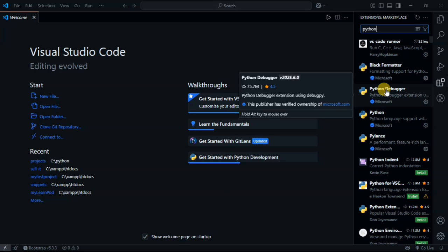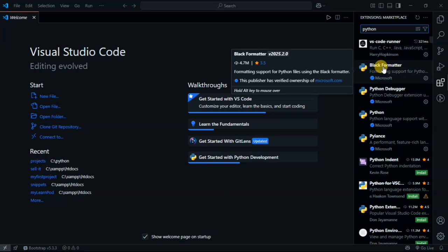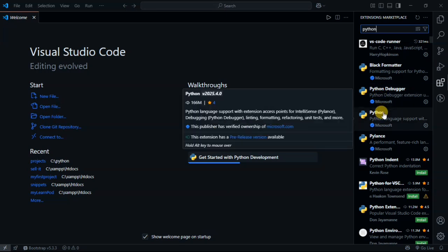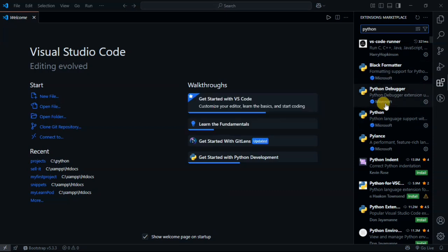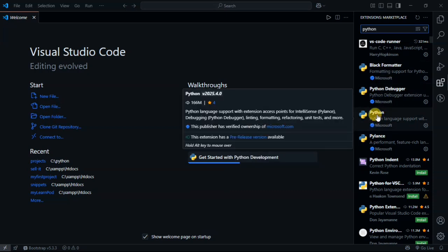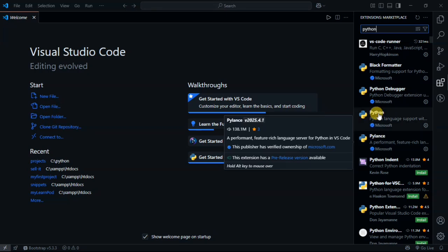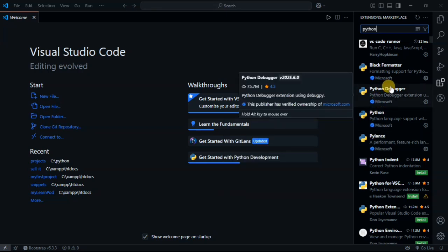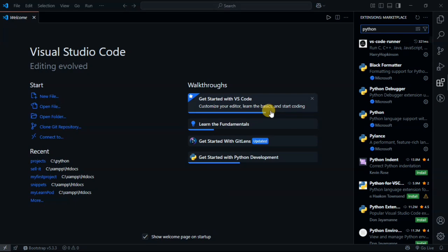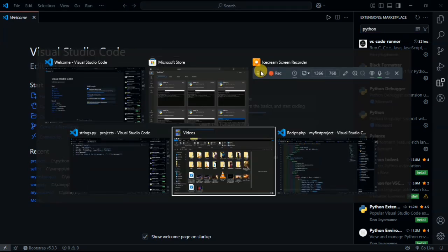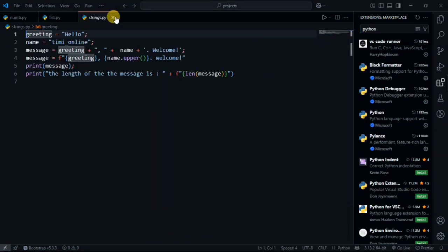But I recommend you also install Black Formatter so that you'll be able to format your Python file easily on VS Code. Immediately you install it, finish. That's basically all you need to do for starters. Though there are other frameworks and other files that you may need to install, for the basic parts this is all you need to do. Install Python, and this should install Pylance and Python Debugger also. So that's that. And to test, you can just come to your VS Code now.